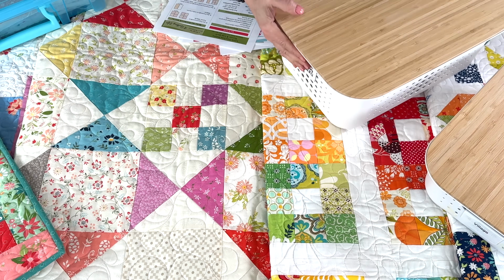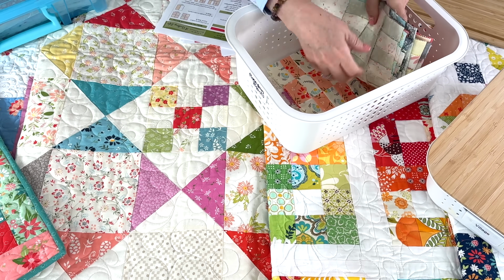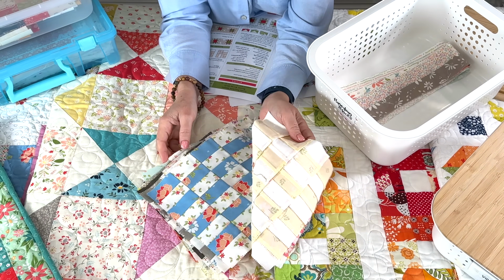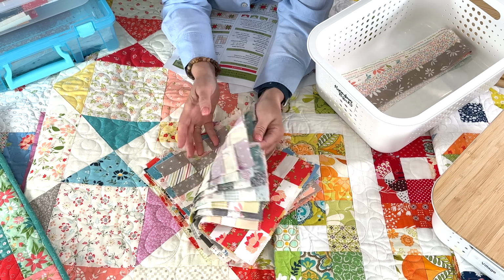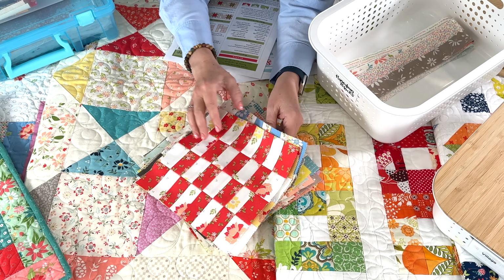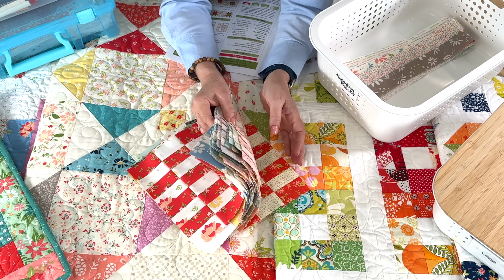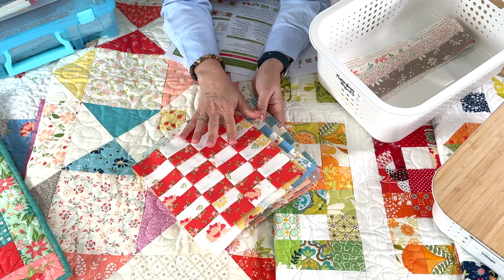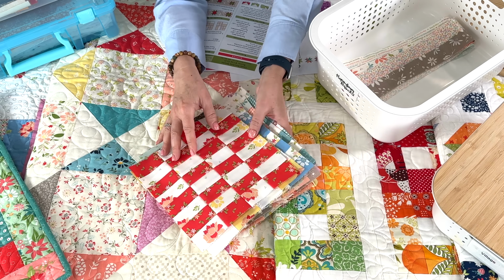Another quarterly project you've also seen before, and I have not worked on this forever, is a project with honey buns, and it's also very scrappy. I have blocks from lots of our collections. I am determined to finish this year. There's a free tutorial. We filmed a video for this a couple years ago, and every once in a while I'll get an email, have you finished that quilt? And I have to say, no, I haven't. So this is quarter 1. This one, I don't know, I'm thinking quarter 3 or quarter 4, but it is going to be one of my 4.